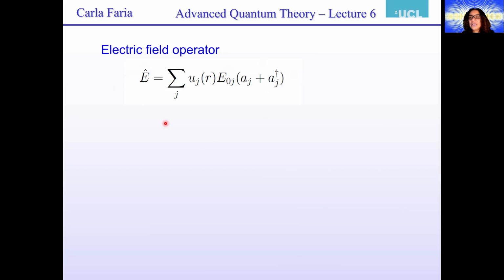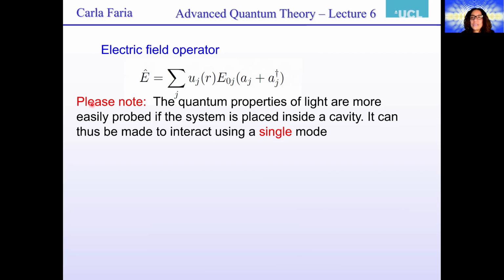Also a bit of work, not the end of the world, but it is not the objective of this course to derive this expression here. But just bear in mind that it is going to be given by this expression in terms of a_j and a dagger_j. And note as well that sometimes this myriad of modes, this wide range of modes, the fact that you are summing over modes, can be quite convoluted and quite complicated for you.